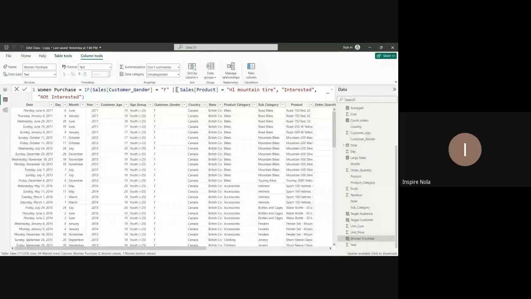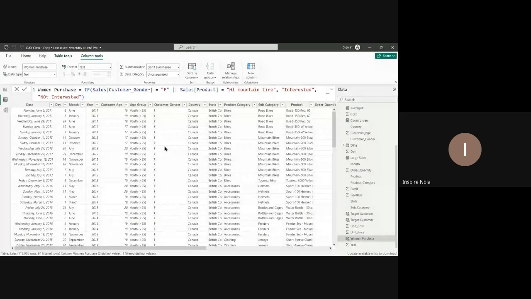Sir, I want to ask, why did you use these two strokes in between the customer gender and the sales product? Okay, so we are used to the OR function, right? It's another way of writing the OR function.